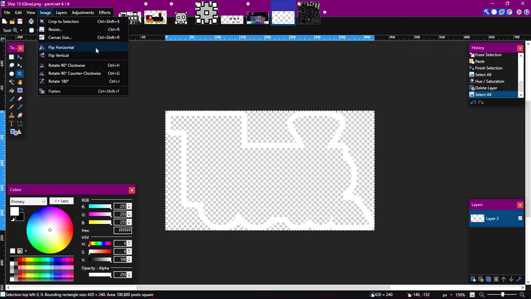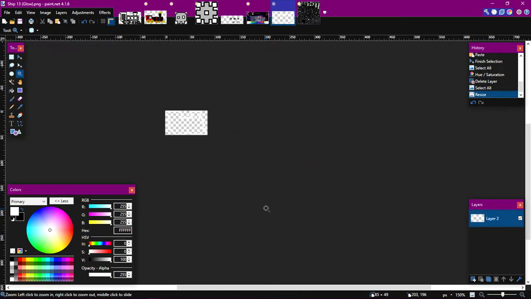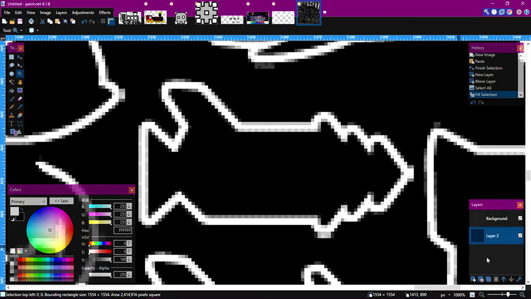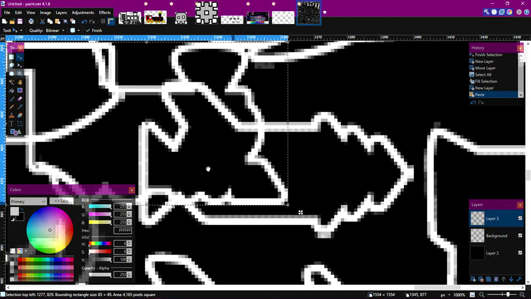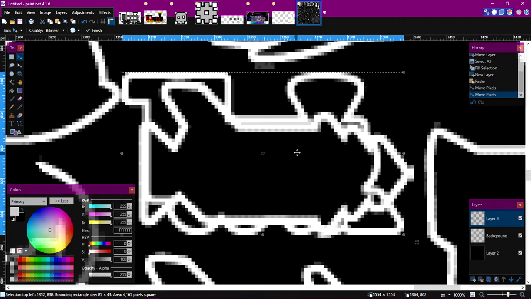So you're gonna go back to your glow image, and you're gonna have to do some experimenting with this. I try 85 first for this, make a new layer first. And then paste it in there and see if I'm either too big or too small. That's what she said again.